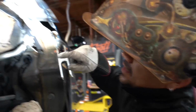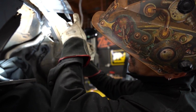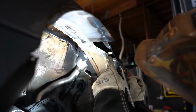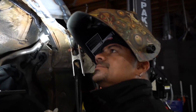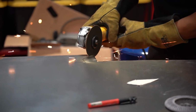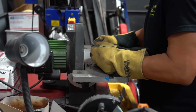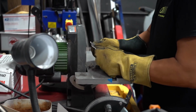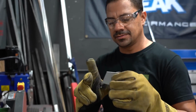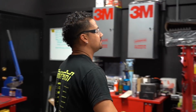That's it, one and two done. Number three is the last one, which is this one right here. It looks kind of like a triangle shape. So we'll get a piece of metal here, cover this up, weld here, here, and then a few tacks on each side. And that's it. By the time I get done with this, we have a set of wheels coming, which we should be able to test fit everything and make sure everything clears. Last piece of the puzzle.